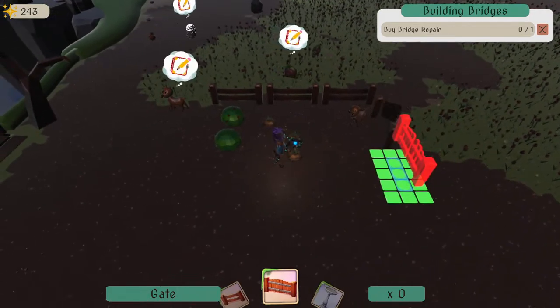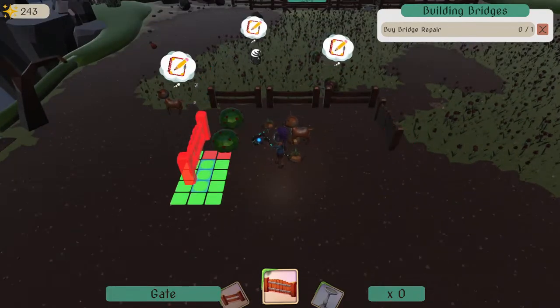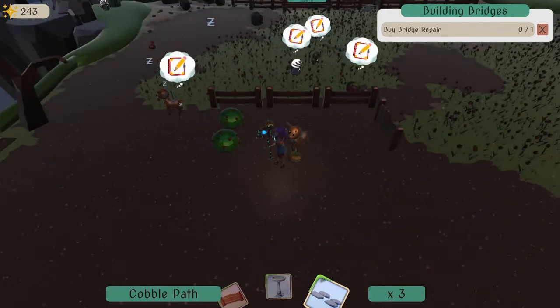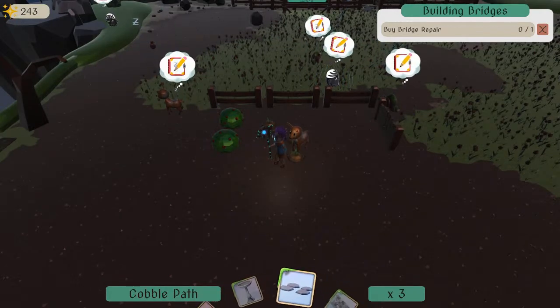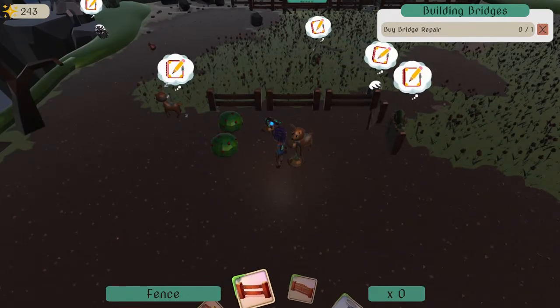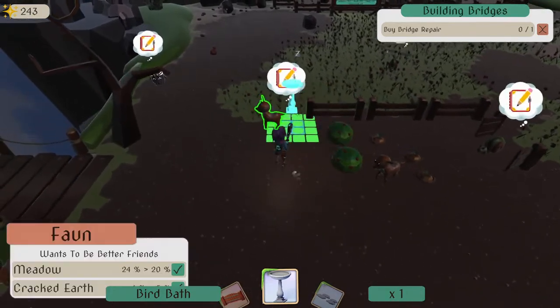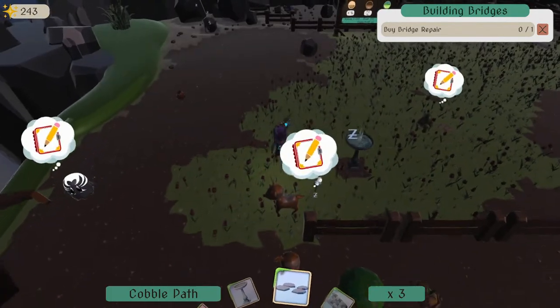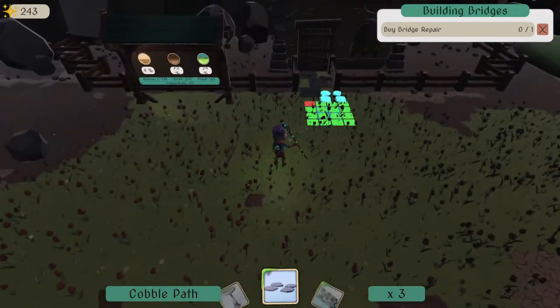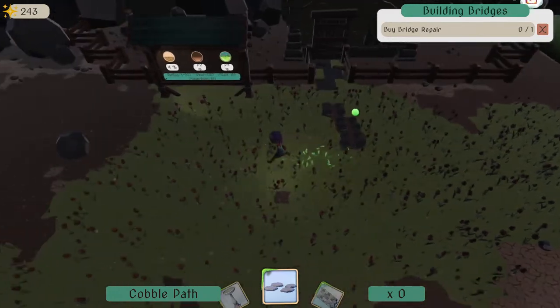Shelly. Oh, this is a gate. Oh my gosh. Whoa, there are so many things. Wait. But I can put a cute little bird bath. Oh my gosh. Let's put it like right here. That is some real deal appeal. And then I have three pebble paths. Okay, building's a little bit weird, but we're getting the hang of it.